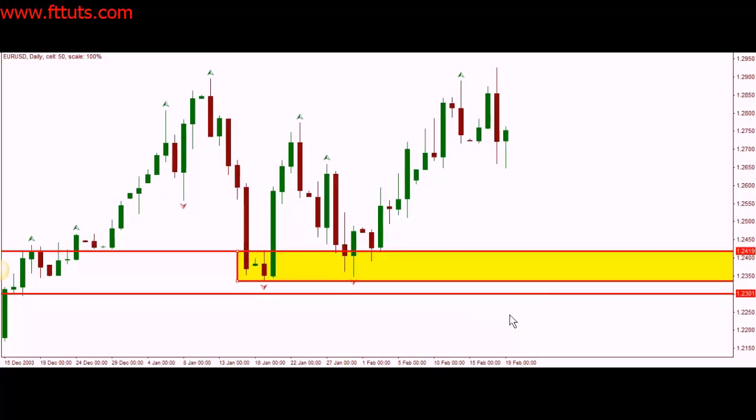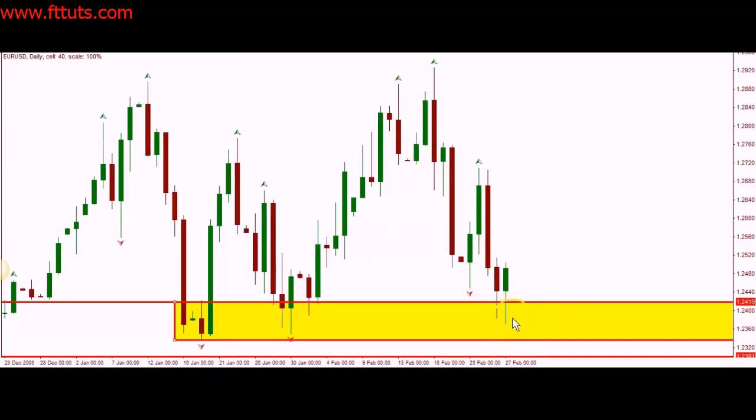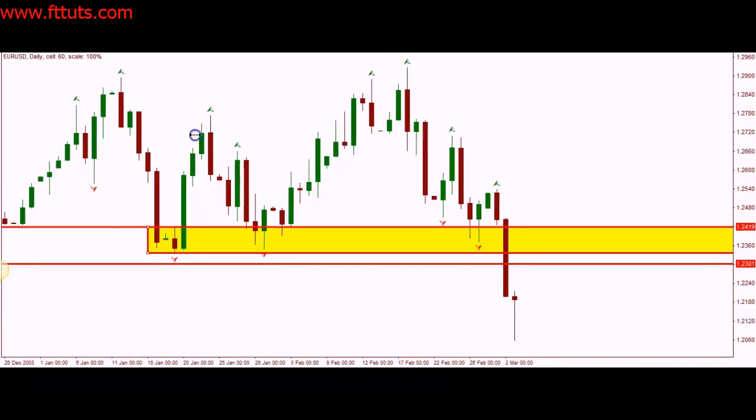Let's see if we could get a second hit on this. And we did get a second hit, but then the market didn't really go much higher and it dropped to the downside. So that would have probably been a losing trade if we had taken that. Well, I mean, you got a little profit, but you would have probably had to figure out how to save that profit without taking a loss after a massive drop right here. So you could see a nice move to the upside, real strong move to the upside.